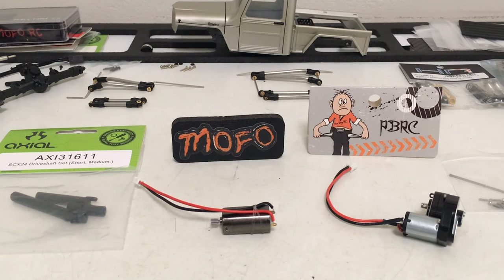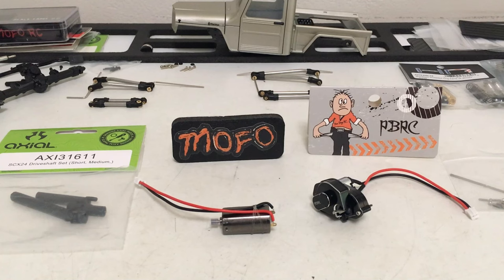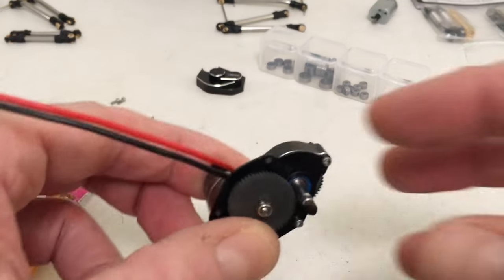So I'm gonna get this mounted up and meshed. And then we may have to do a little more chassis assembly and figure out which direction we're gonna mount this guy. Quick tip on this transmission assembly.